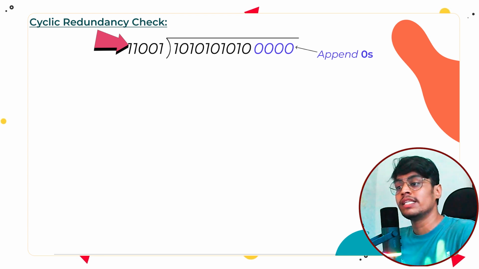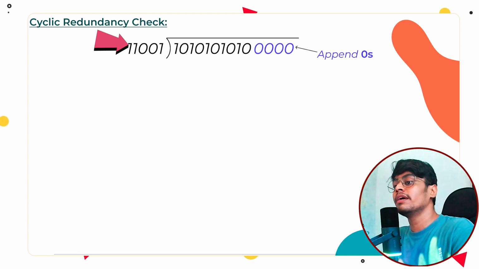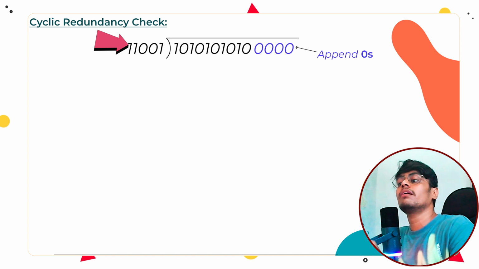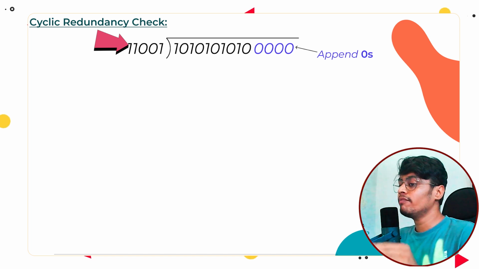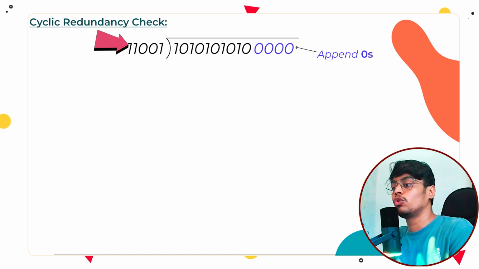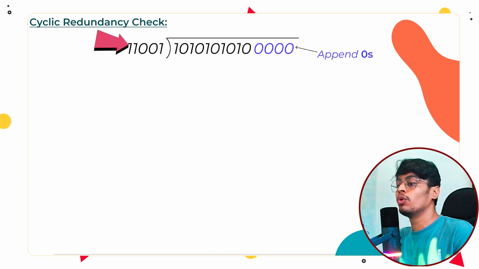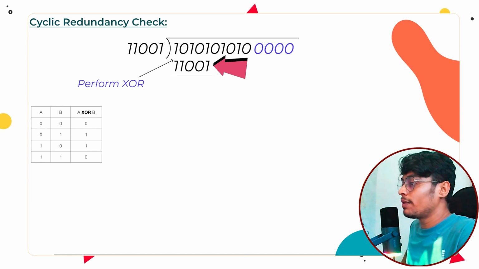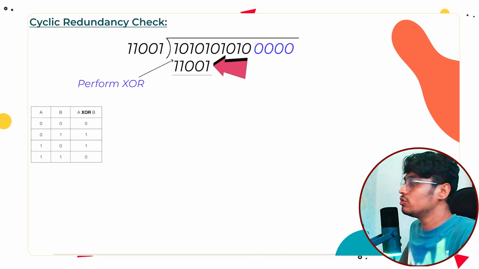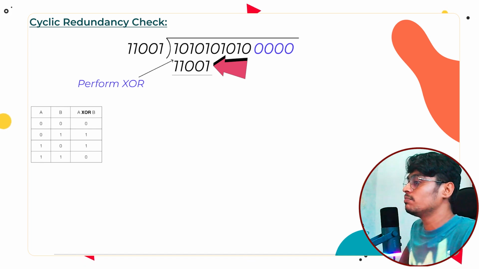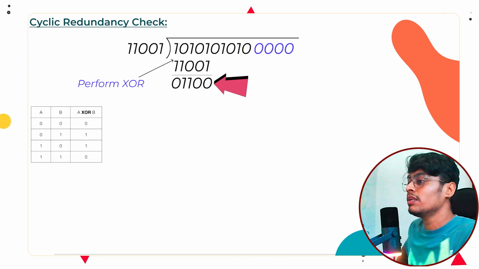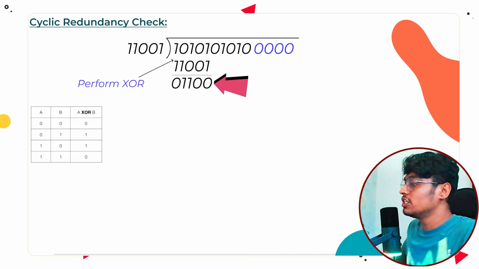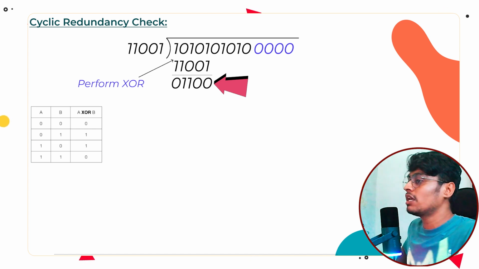Now the next portion is very simple, binary division. You have to perform it here, and in binary division we will use the XOR operation. So here 1 1 0 0 1. We don't have to find the quotient here; the remainder value is used, so the remainder is to be calculated. When you divide this, you always have to start from 1, meaning the first position should always be 1. Now, if you apply XOR, what is XOR? 0 for same values, 1 for different values. So 1 1 becomes 0, 0 1 becomes 1, 0 1 becomes 1, 0 0 becomes 0, 1 1 becomes 0.